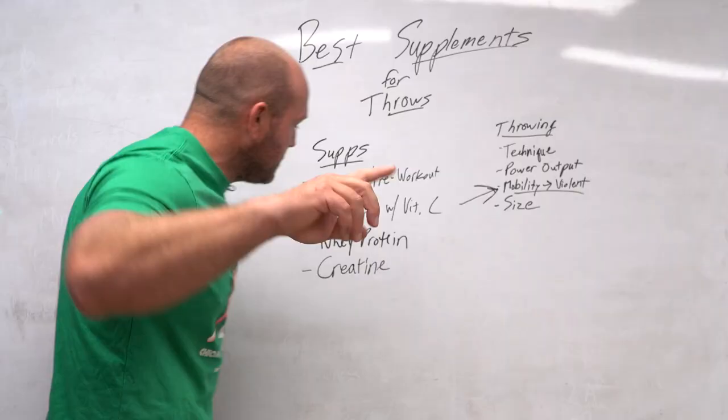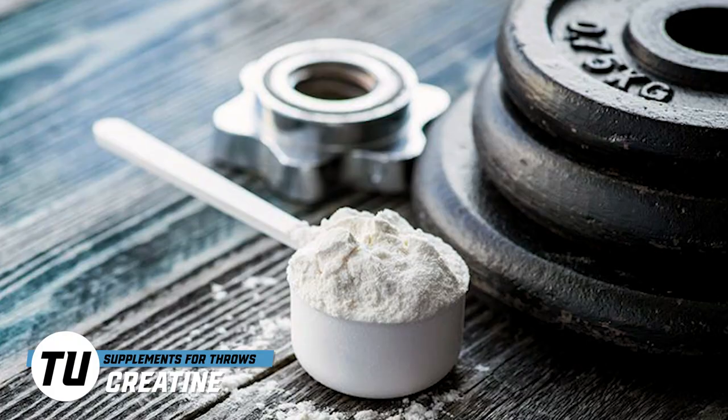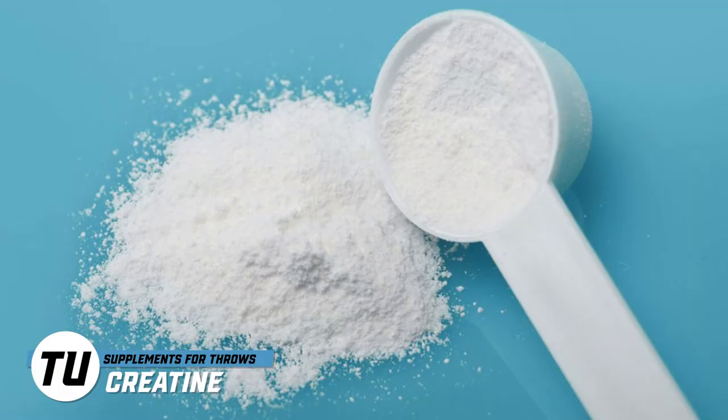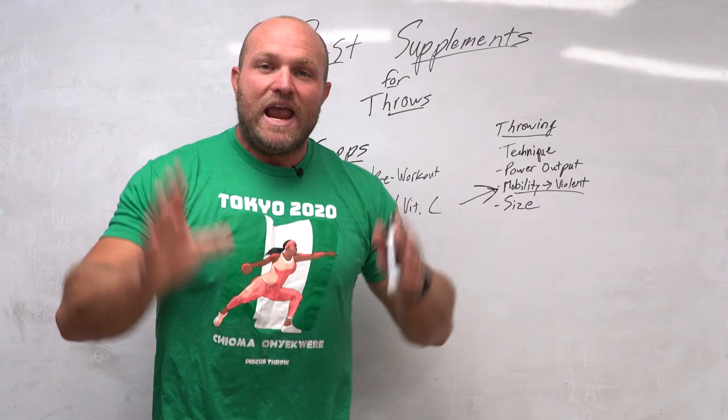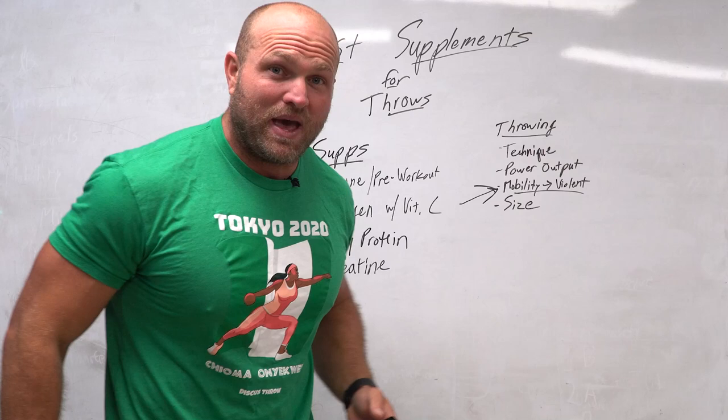That's gonna take us to that number one supplement, creatine, okay? Creatine is not banned by the NCAA. It's not banned by USADA. It's not banned by WADA. It is not illegal. It is not an anabolic steroid. It is a protein, okay? It's an amino acid. That's it. It's not going to kill you. There's no research that shows that it has a negative impact on your kidneys. There's no research that it's bad for you.